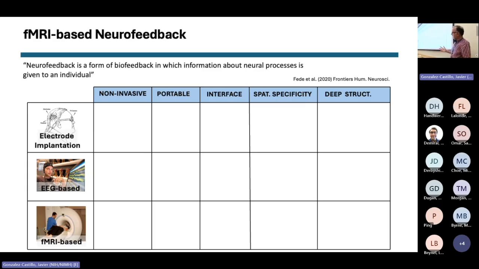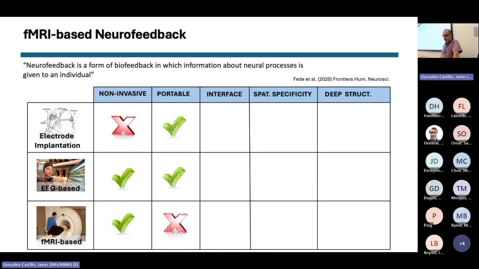Neurofeedback can be done with basically any of the imaging modalities. Apologies to the MEG people, but it didn't fit. Now, which modality you're going to use, you're going to decide based on a series of characteristics. Definitely, if you want non-invasive, you have to do EEG, fMRI, or MEG, but it's possible to do it with electro implantation. I mean, that tends to be more like BCI, brain-computer interface, but that's possible. Whether you need something portable, whether you can just do it at the scanner, or it's something that you need to do as people move around, either through daily life or at least move around in a room.